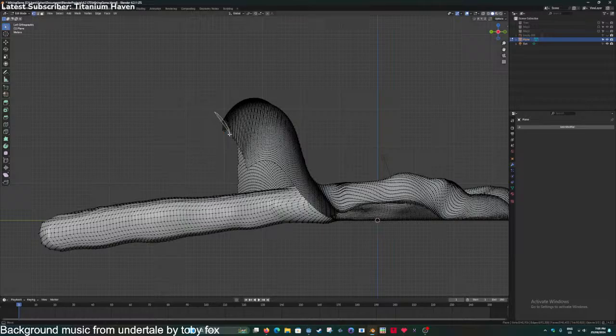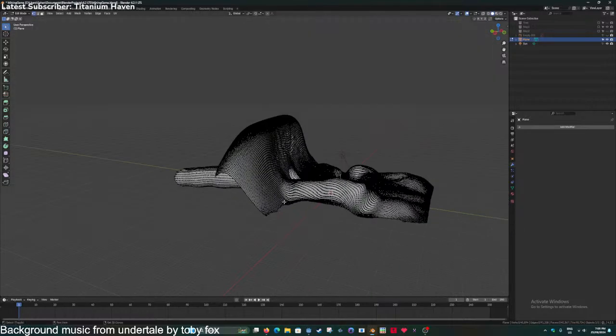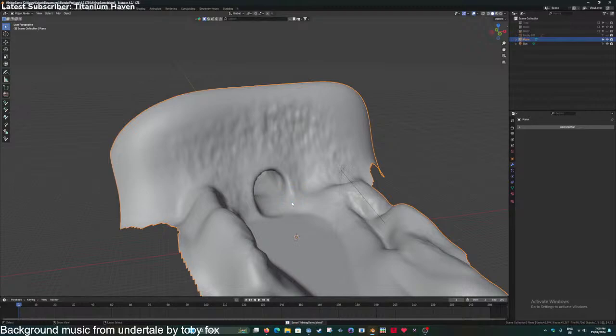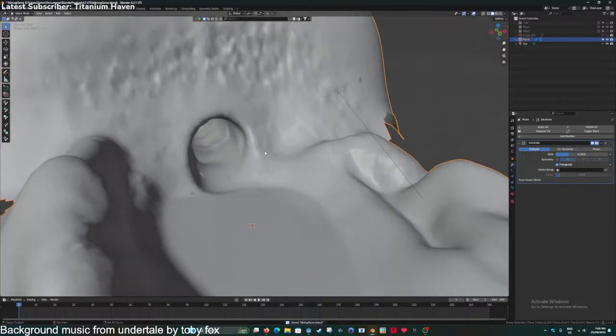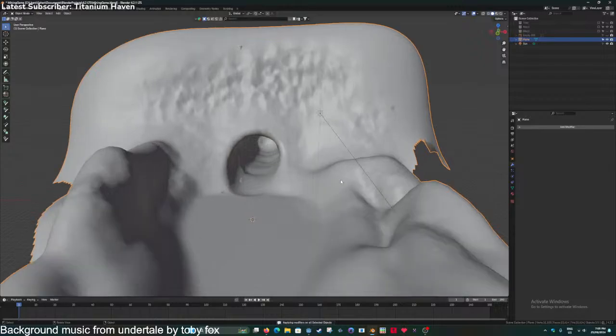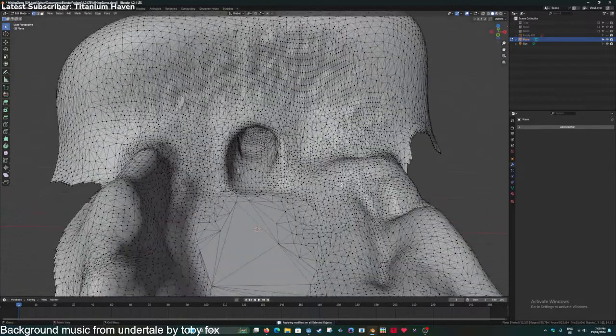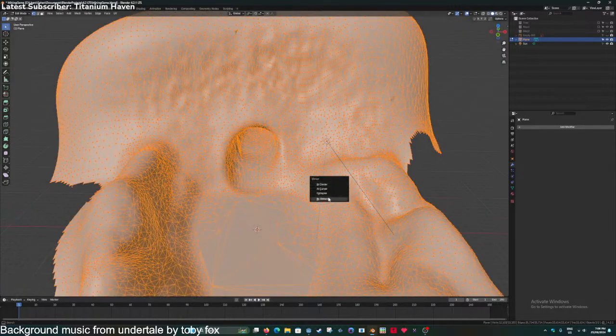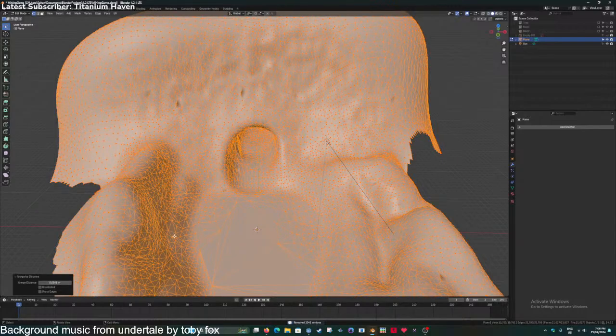I'm going to keep chipping away at this. There. That should be good enough. For some modifying: decimate, triangulate, and then just crunch. Start crunching. Don't crunch too much, because again, you need some detail. But get it into about here, maybe-ish, and then just kind of merge by distance. Crank up that distance.